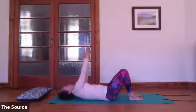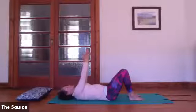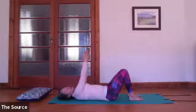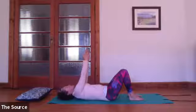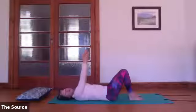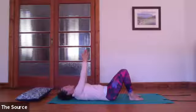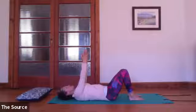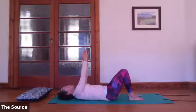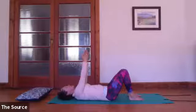And now start to make that movement a little bit smaller. Make it half the size. So we are refining our movements again. A lot of this refining is borrowed from a method called Feldenkrais. The purpose here is to move gently, to move with breath, and just allow your body to soften into it. No forcing. And now start to make it a little bit smaller.